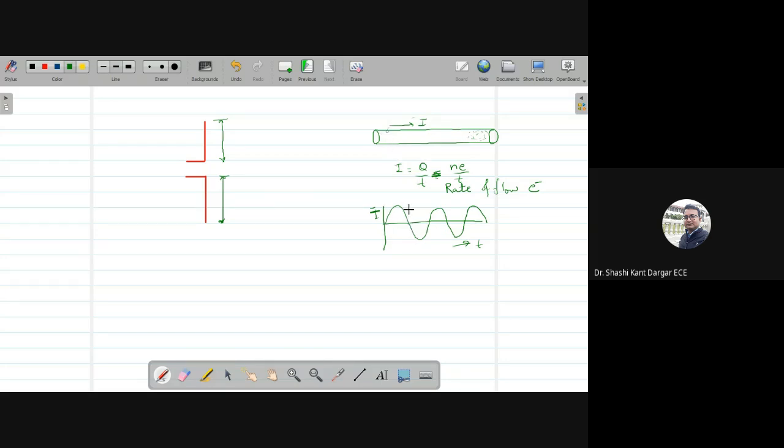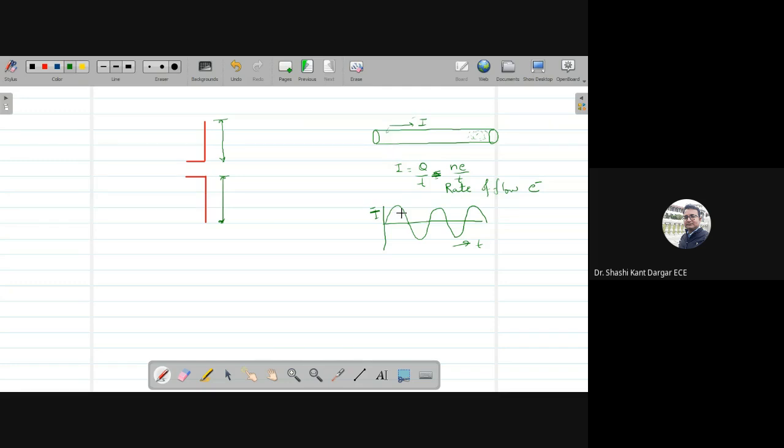There will be a point zero where the electrons which were generated will vanish. There will be no electron when this reaches zero. When it goes to negative, the same electron bunch which was there moves. So we can say there is a fluctuation. It means the electron density, or the electrons accumulating at one point, keeps changing.